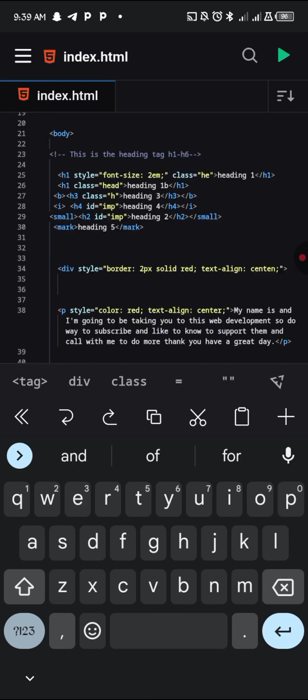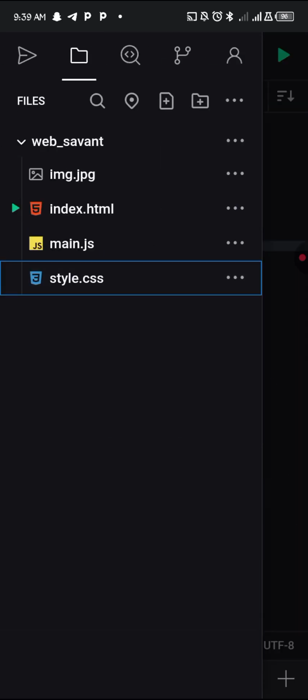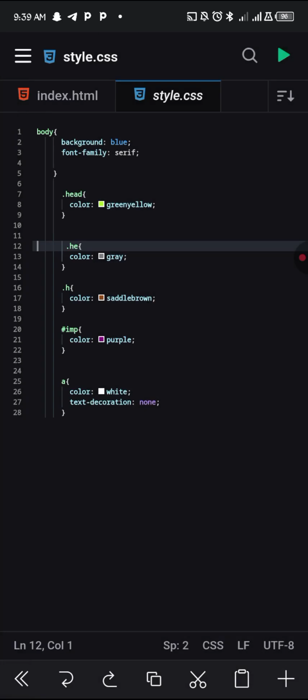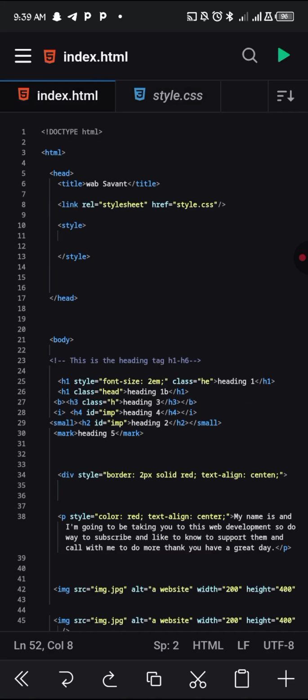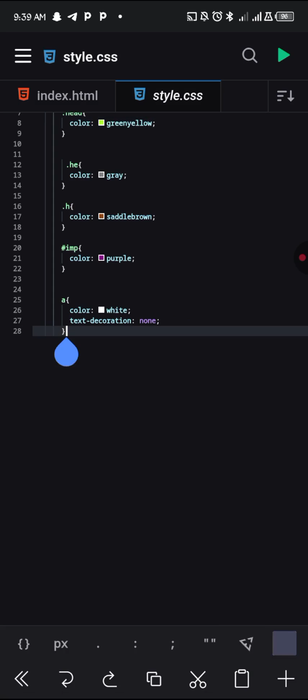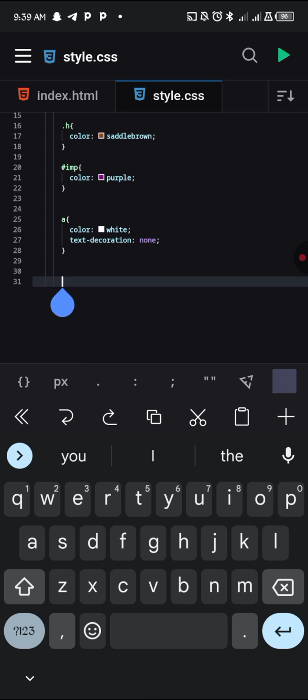Now we have connected our CSS. In our previous video we talked about the CSS style.css and all. So since it's already connected, I'm going to use this external CSS to code. And note, I'll be mentioning all the videos I've done in this particular video, from the first class. If you haven't gone to that class, please try as much as possible to go to them to have a clear understanding of what I'm doing here, so you don't get lost.